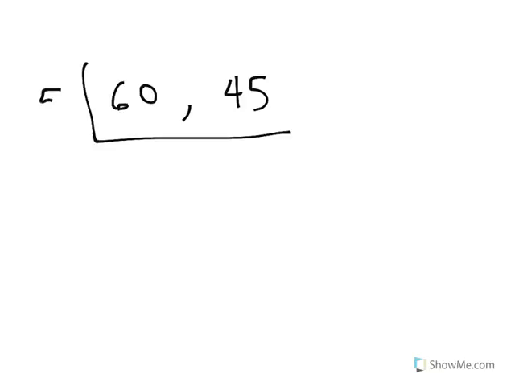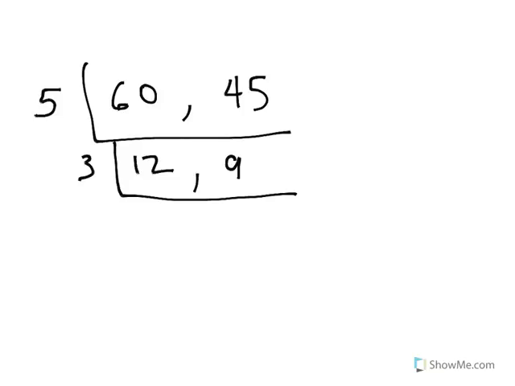That's great. When you divide 5 into that number, you end up with, let's see, 5 times what equals 60? Well, the answer is 12. And then 5 times what equals 45? And the answer is 9. Okay, great. So now we go down here and we say, okay, is there any number that divides into both 12 and 9? Well, let's see here. That number is going to be 3, because 3 divides into both 12 and 9.